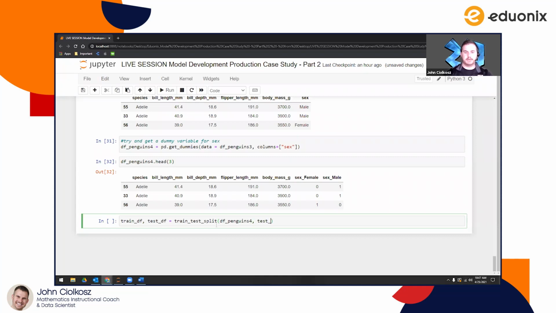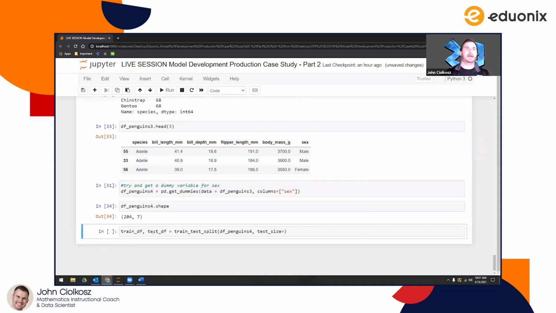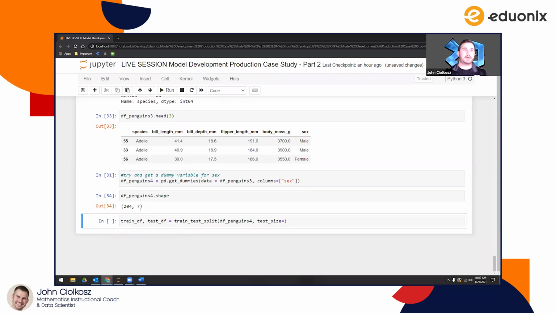Then we're going to play around a little bit here with some different test sizes. When you're doing this, like we talked about yesterday, the standard rule of thumb here is an 80-20. However, if we want to look at the shape of this thing, I don't have a ton of data, right? I only have 204 samples. So maybe I want to make my testing and training sizes a little different. This is where we can play around with the test size based on how much data you have. In a perfect world, your training data is going to be massive.